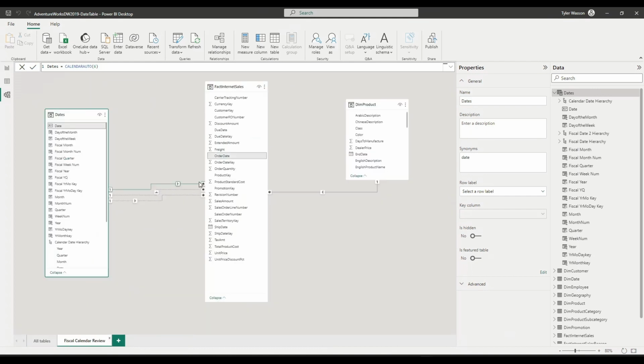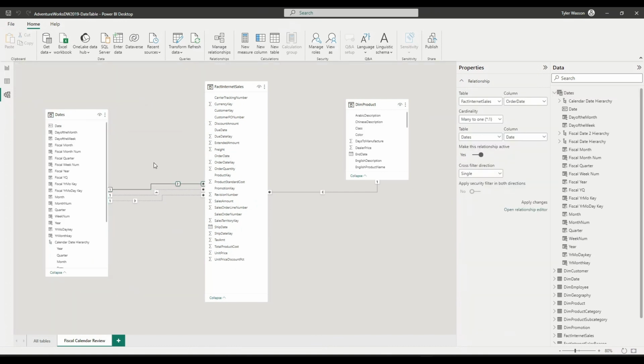So in building the report, I just pulled specifically from the internet sales and then the products, and I connected the order date with the primary column date.